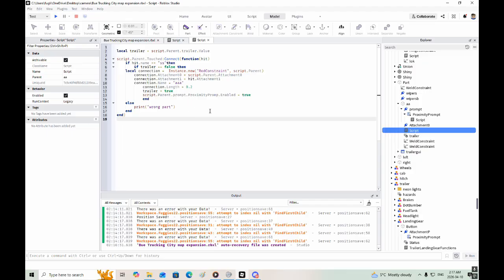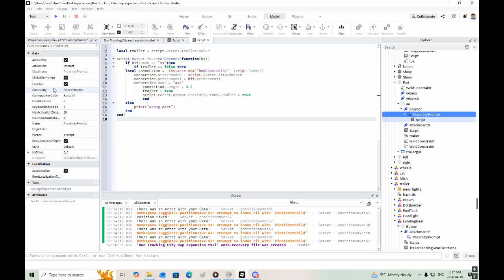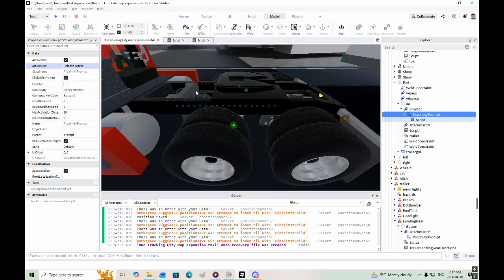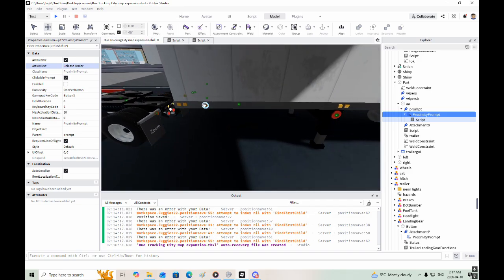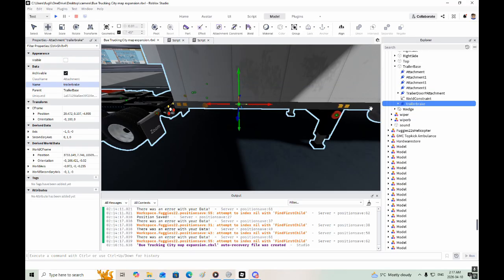Alright, there we go. So the proximity prompt we can't see, and the action text will be release trailer.